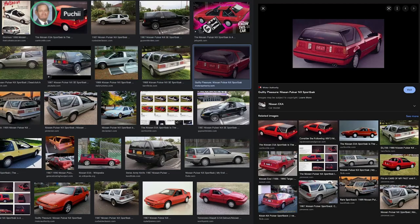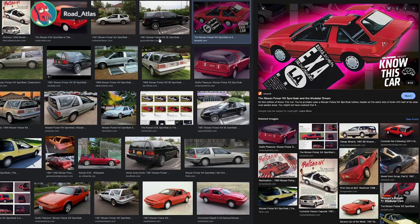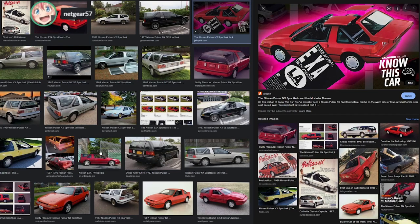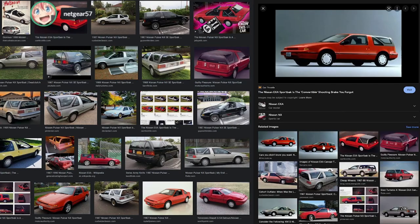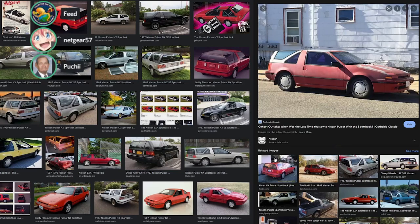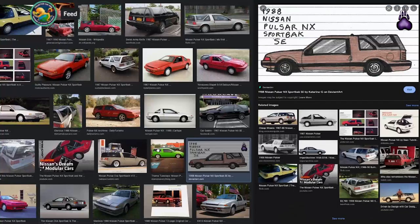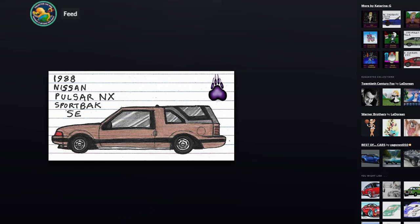He could make it look exactly like a sport back if he wants, so this is an S-tier. They came with T-tops possibly — T-tops and a sport back. What do you do with a sport back? You can put anything in there and stuff the rear end. That's a dope picture.